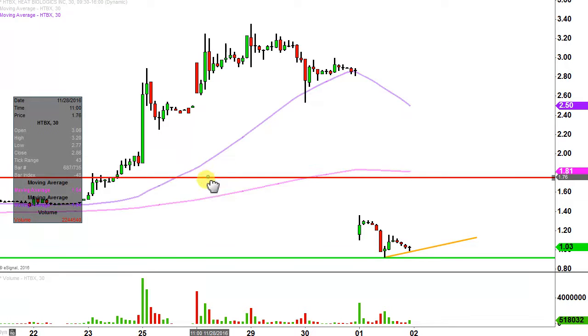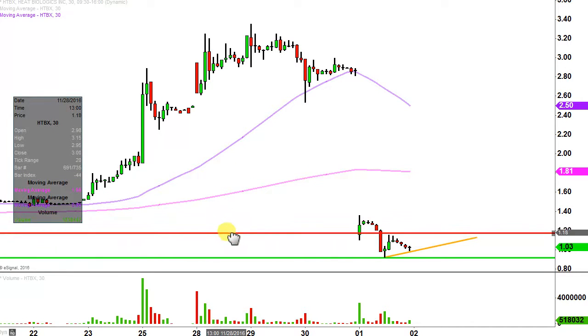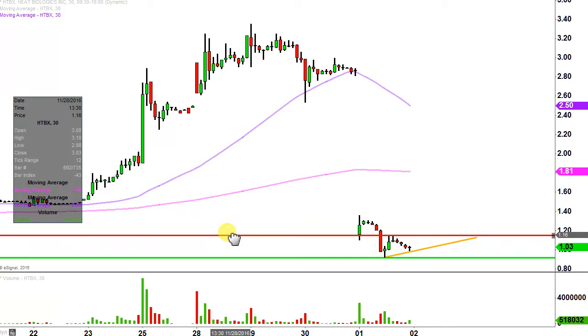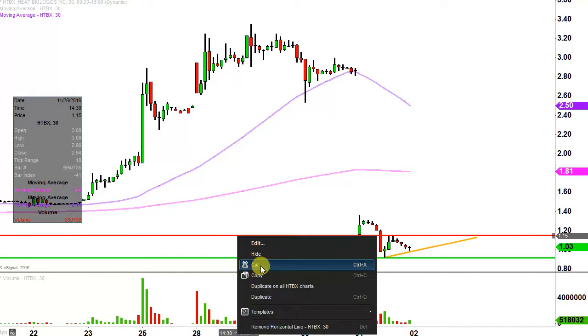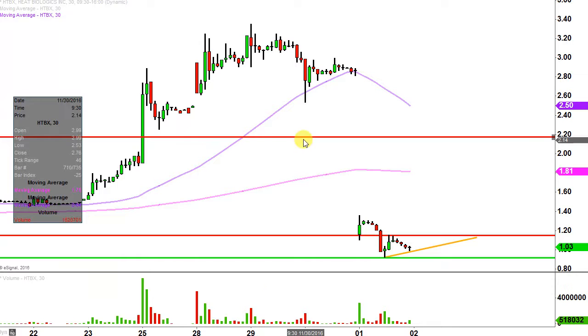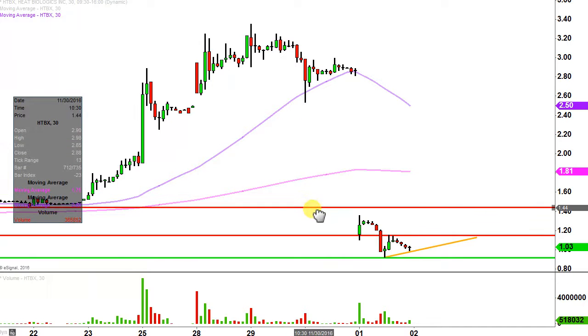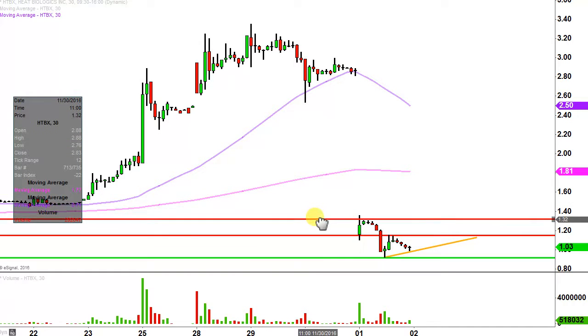In regards to levels of resistance, if the price does start to bounce, first key level is right there at $1.15, and then the next key level of resistance after $1.15, up here right around these highs, I'm going to call that at $1.32. So all in all, rough day. Some interesting price action late day. We'll see if the bulls can build upon any of this late day action or not, but a lot of eyeballs will be on this one, so we'll see what happens.